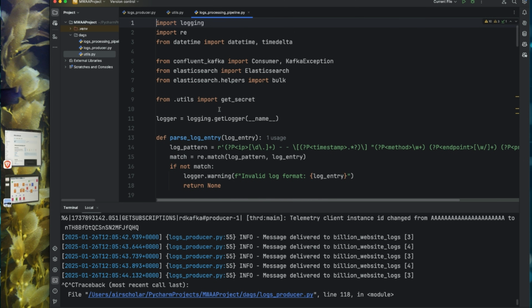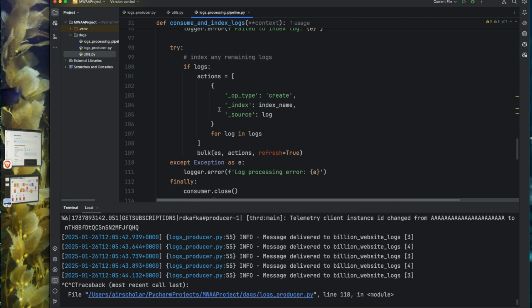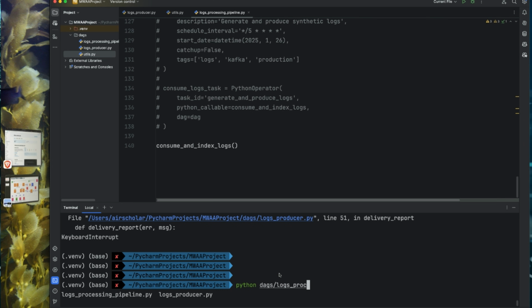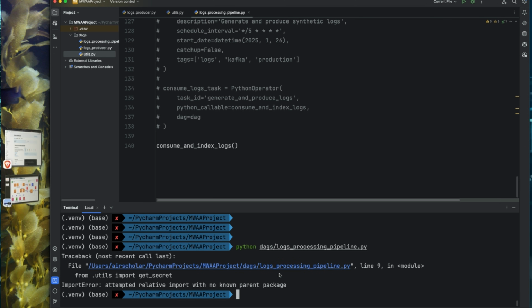It doesn't look like we need all of this. Yeah, let's see. If everything seems fine, then we can run the log processing pipeline. Let's see if there's any error. It says it couldn't find the parent package.